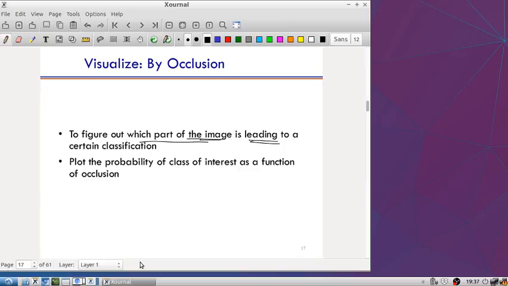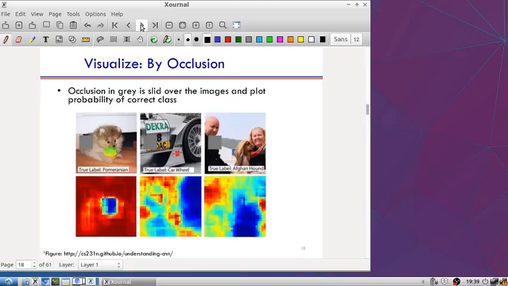So in this case, this is a Pomeranian picture. Maybe it's from ImageNet, I'm not sure. And in this case, Carville, in this case, Afghan Hound. So this is a dog here. And here they're moving a small box, this gray box. And they're saying if I keep this box here and pass this through my CNN, what is the probability that it's going to be classified as a Pomeranian? If I move this box onto the face, the probability that it's going to be classified as a Pomeranian is decreasing. Blue means low probability, red means high probability. Higher score as a Pomeranian, lower score as a Pomeranian. So you're occluding the actual features needed to classify it as a Pomeranian.